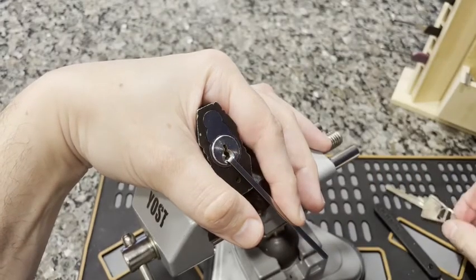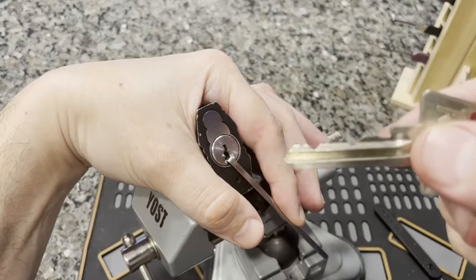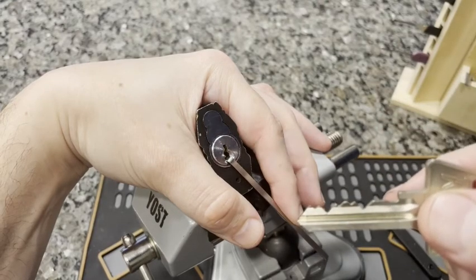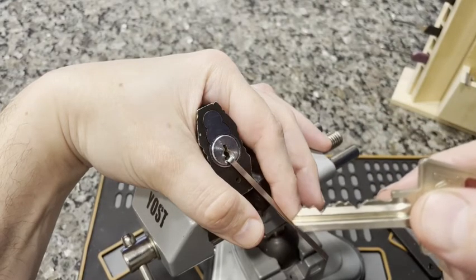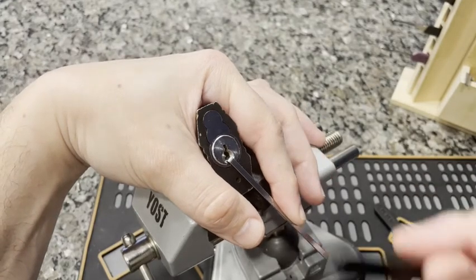I guess while we're at it, I haven't shown you the key. That's what the key looks like. You can see that pin one is high, pin two is nice and low. So it's a mix.